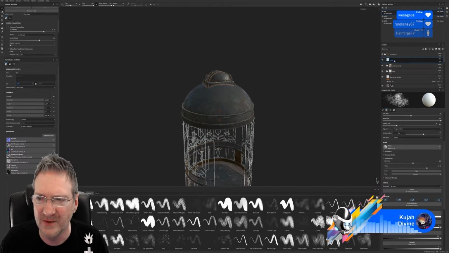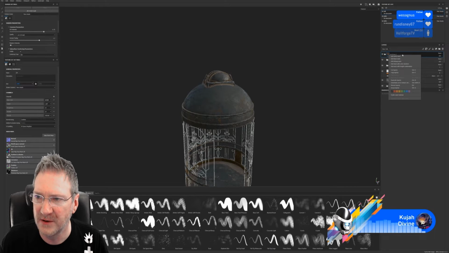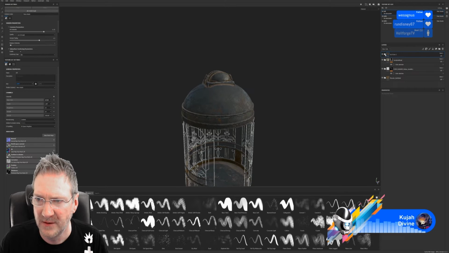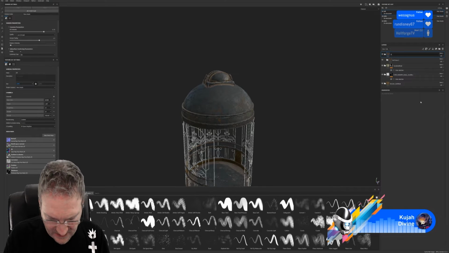And why isn't this doing what I want it to do? Why? I'm going to remove this layer. It's not doing what I want it to do anyway. I want to know why. Alright, let me group this. Let me see if I can get around it another way. I'm just going to call this dome.